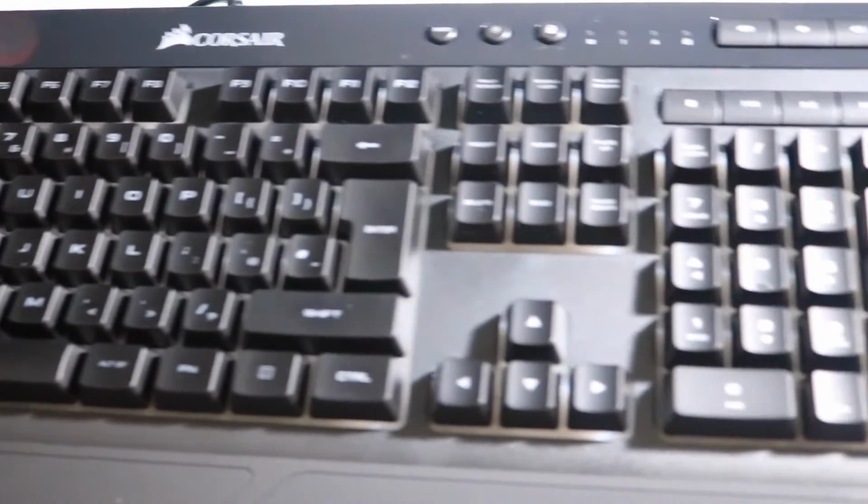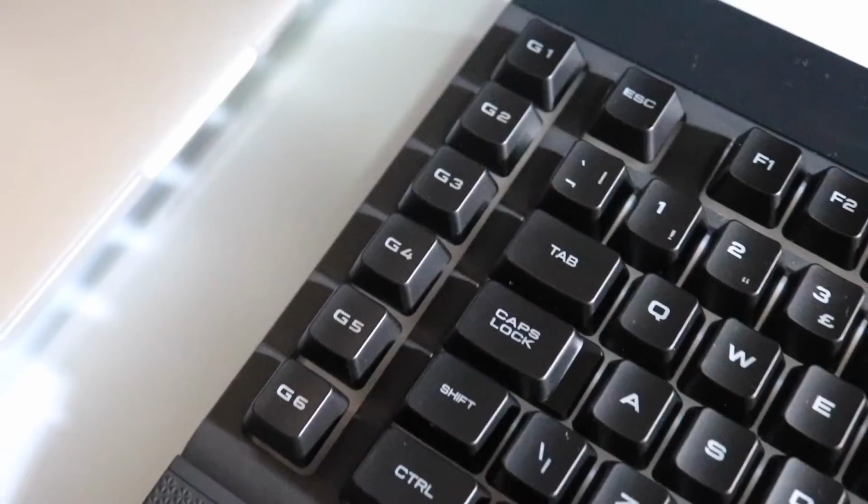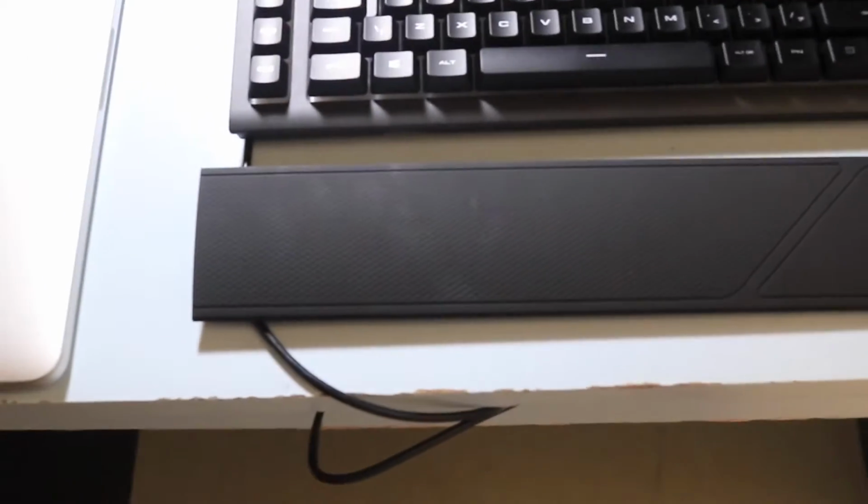That's the regular one. On the left corner, they have 6 assignable, customizable macro keys, so G1, G2, so G keys or whatever you want to call them, which you can use with a macro record button. I'm going to show you how to do all that later on in this video. It's really simple. There's no software for this, which can be a pro and can be a con.